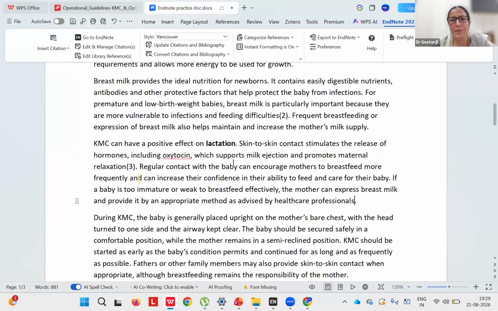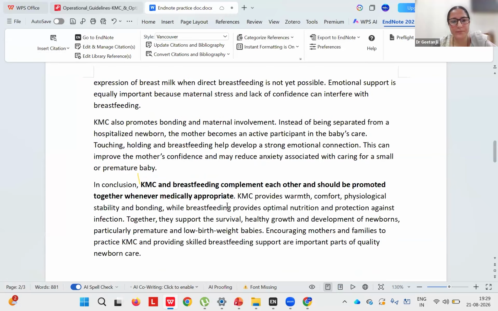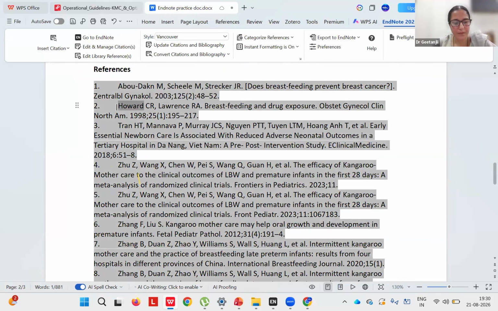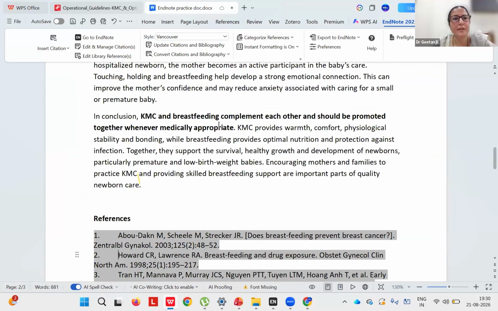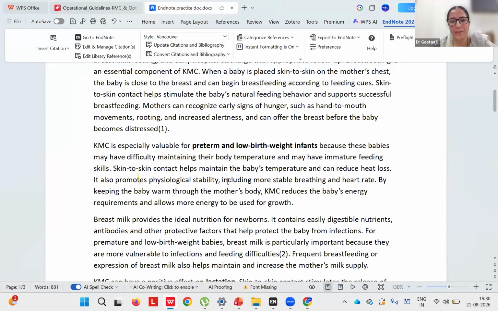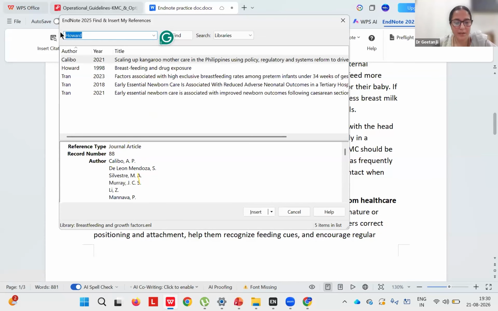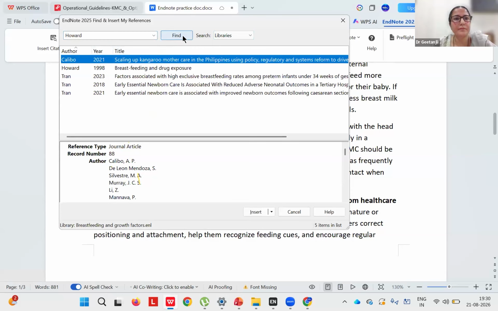And then say, for example, you again want to choose reference number 2 here. So look for your reference number 2, it is Harvard. Copy this and go to the place where you want to insert the same reference again. So insert citation, click here, insert Harvard, and find.